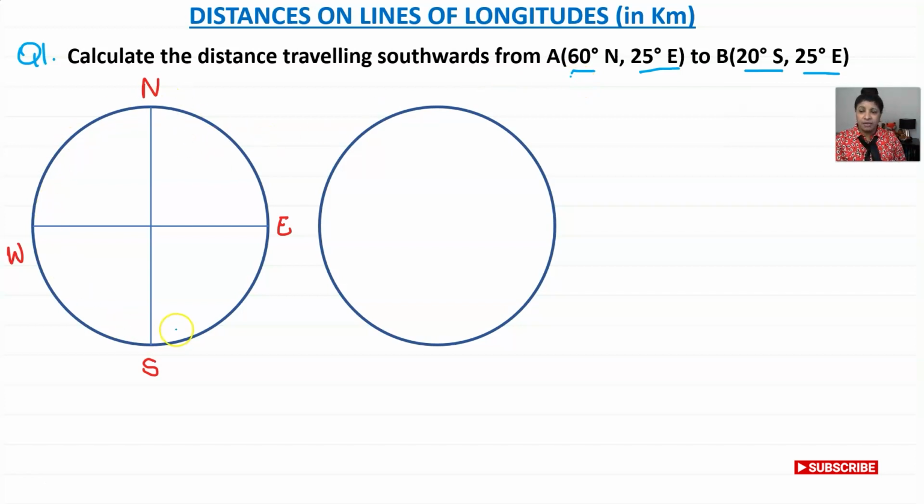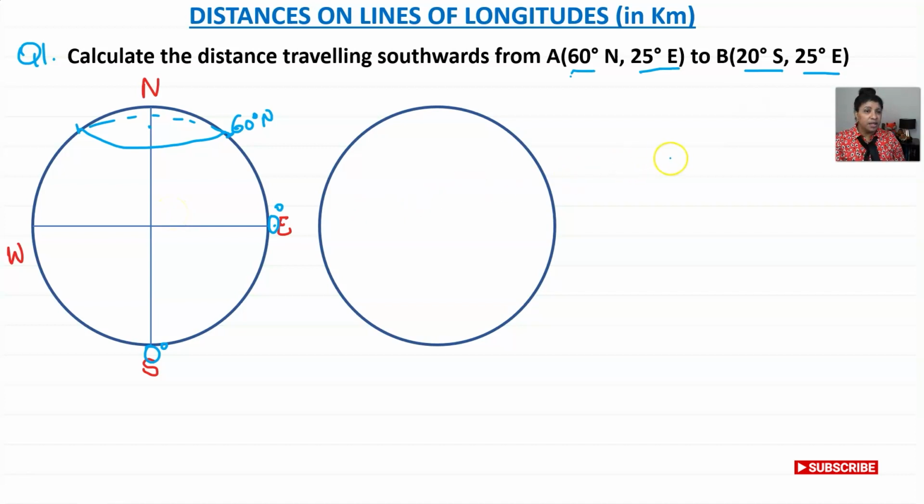This is our Earth. This is our prime meridian, which is 0 degrees. This is our equator, which is 0 degrees there. And point A is 60 degrees north, so north is upward. We're going to label it there. So this is the latitude here at 60 degrees. So this is 60 degrees north. Okay, we haven't put where A is because we need to put the longitude.